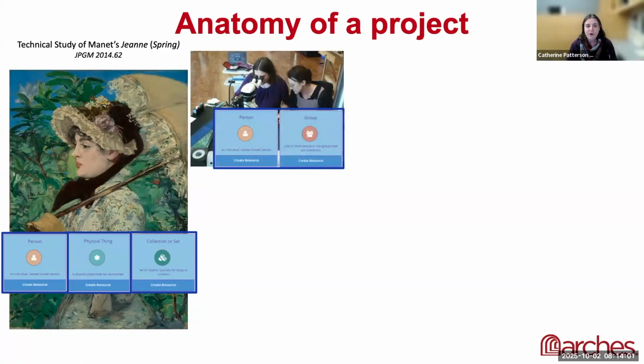What else do we need to know about the project? You may want to know in the future who worked on this project. So you can see my colleague Debbie and I working on this in the photo there. So again, you have that concept of a person or a group of people, perhaps, because Debbie and I are the project team that worked on the analysis.